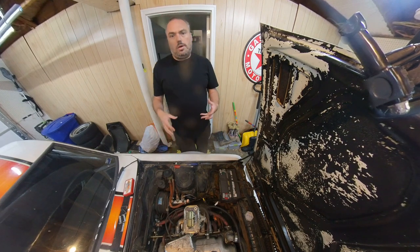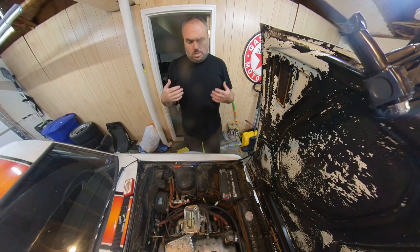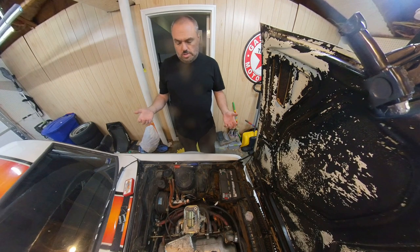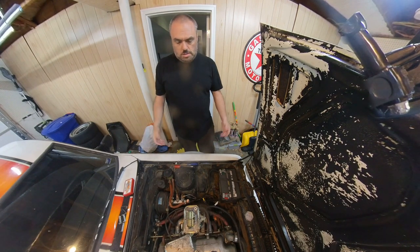Right now, we've got a bog on the secondary. The primary just doesn't seem to have enough oomph either, but there's definitely gas leaking past the carb into the oil, so it's getting too much gas, maybe overall. So I'll check out the jets, set them to the recommendation, and then see if that's better. And then I got to change the oil because it's got gas in it, but I'm not going to do that today.